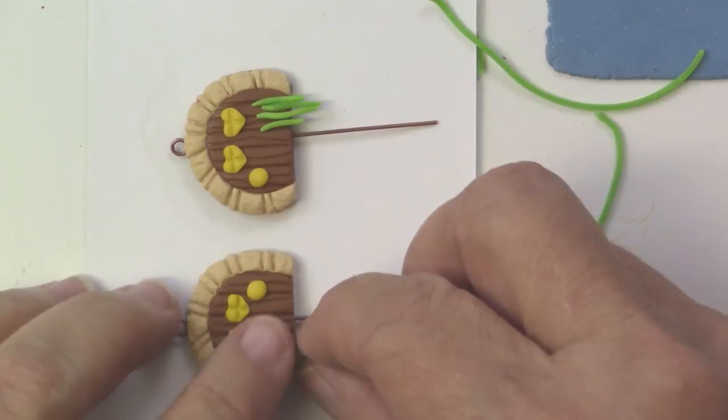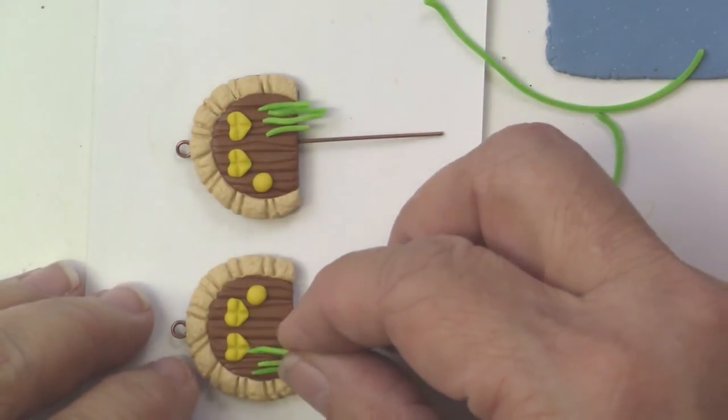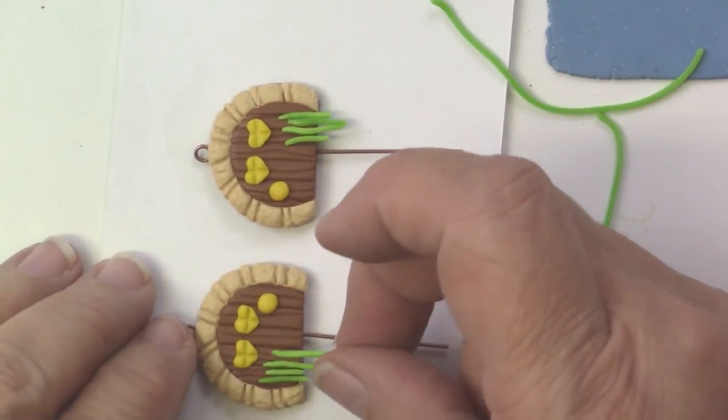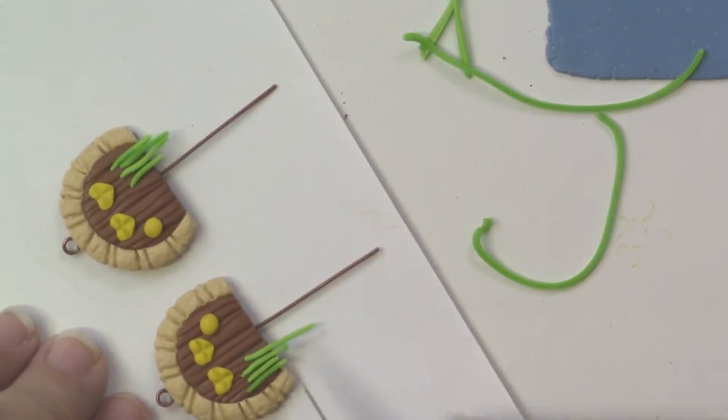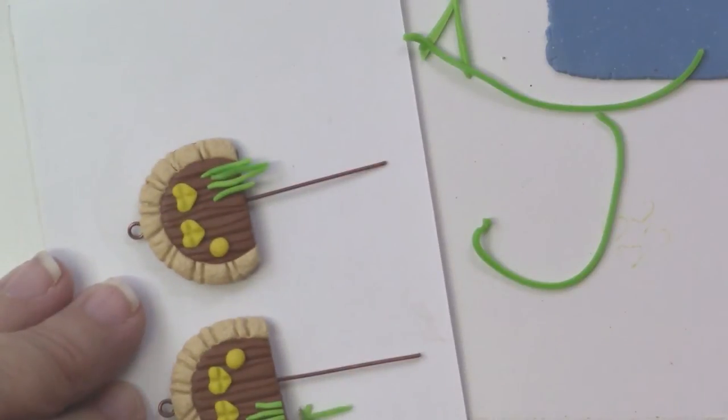I'm just putting a few little pieces of stems and grasses. You can see how I'm mirroring as closely as I can each one of these little doors because they're going to hang as earrings. I'll use my craft knife to clean up any excess.